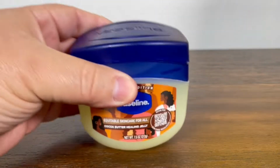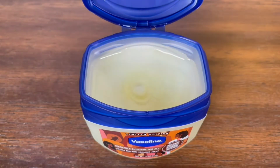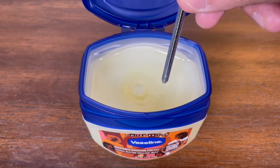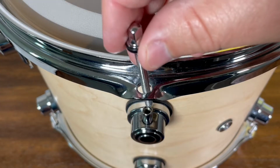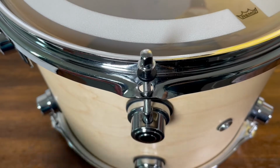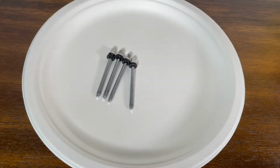The lubrication used for this video is Vaseline. However, white lithium grease has an advantage that Vaseline doesn't. I'll mention this detail in just a minute. I'll take the first tension rod and dip at least a ½ inch to 1 inch into the Vaseline. The lubrication on the tension rod also coats the threads of the tension casing, so any part of the rod that comes in contact with the casing will also be lubricated.